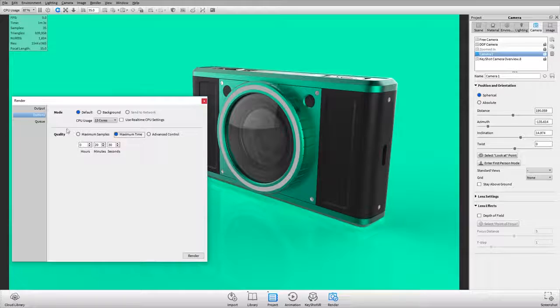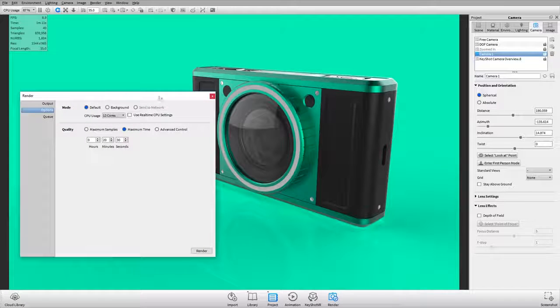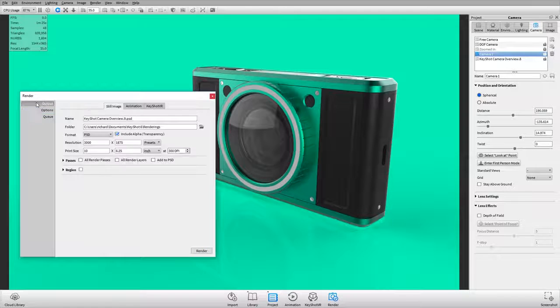Those of you who have KeyShot Pro also get access to a local queue, but we'll cover that in something specific to the Pro features. But yeah, let's say we were going to render this. I could let it sit for 10 minutes, and then hit render, and that's going to give me a much higher resolution image.